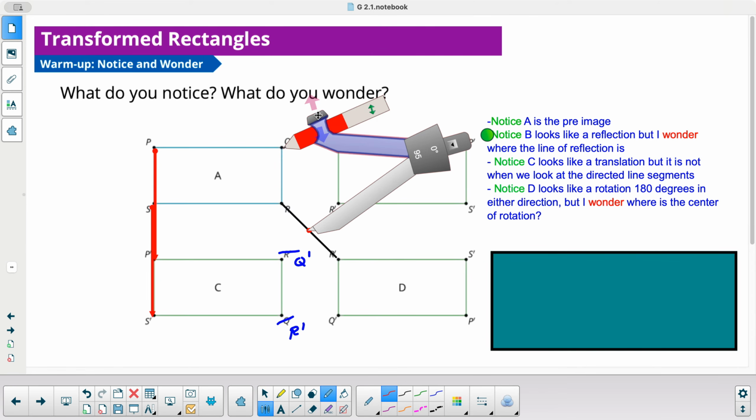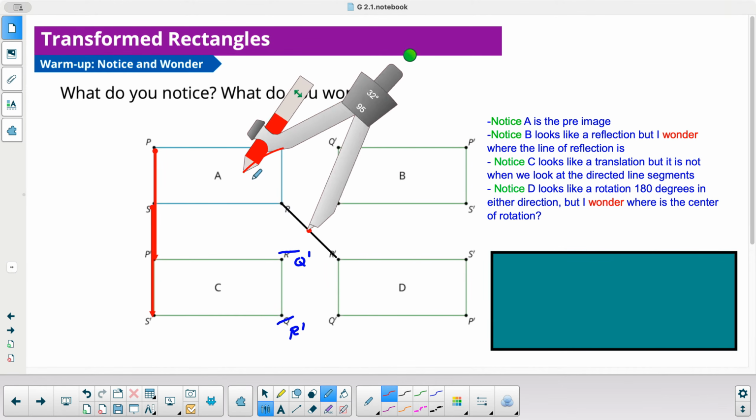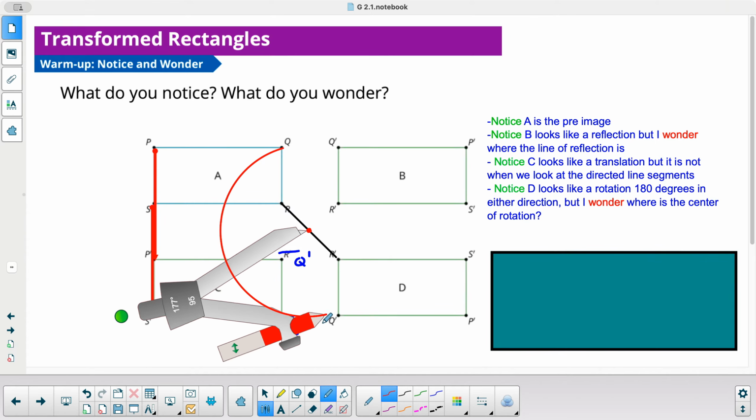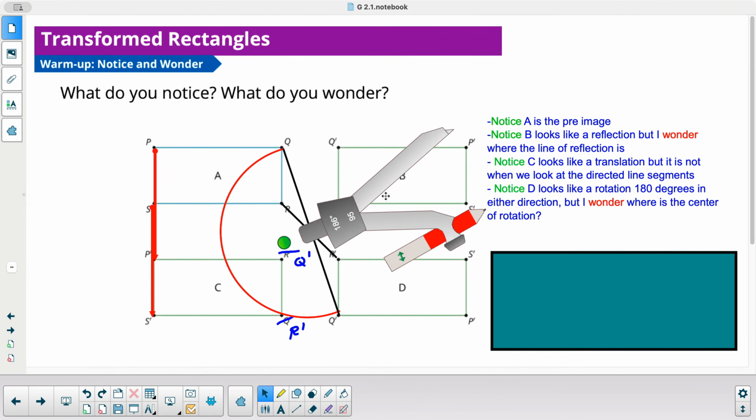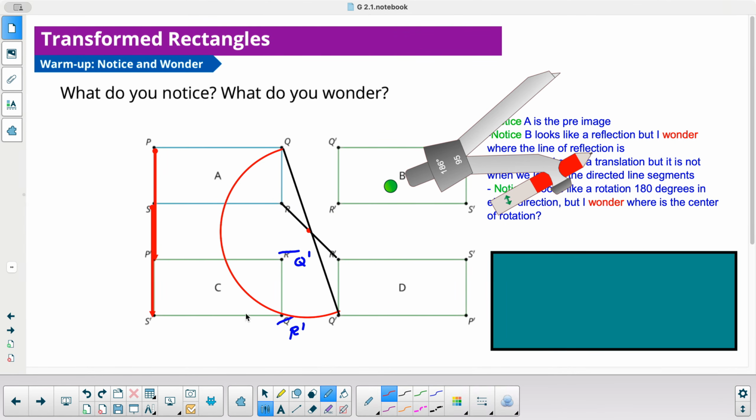I extend that out to Q, swing it, rotate it 180, and there it is. It's right there. And you can tell it's a straight line because right there through that center of rotation, Q rotates in that direction. Okay, Q goes right here. Nice rotation, 180 degrees to there.